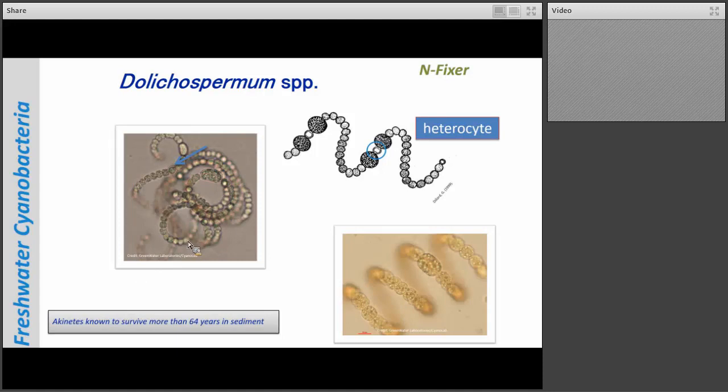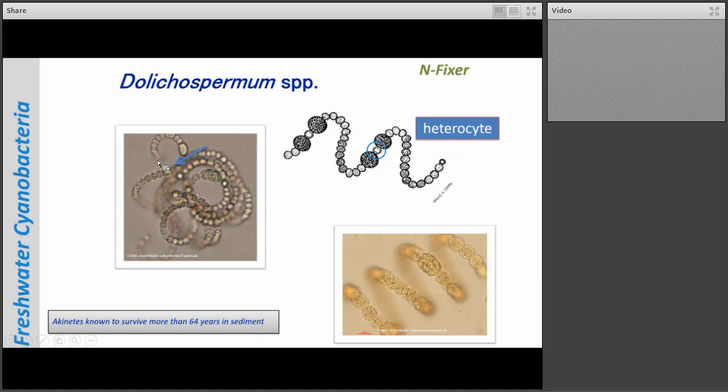And again, in this picture here, you can see that this trichome might actually be two trichomes. You can see some of these features in focus. So again, you want to have a focus picture of an akinete, a focus picture of a heterocyte, but everything else is kind of blurry. So again, you might have to take more than one picture of this colony.